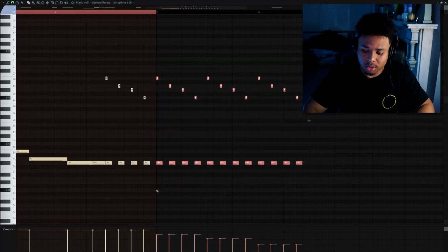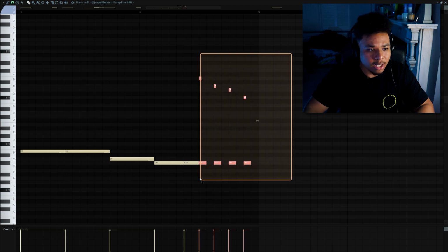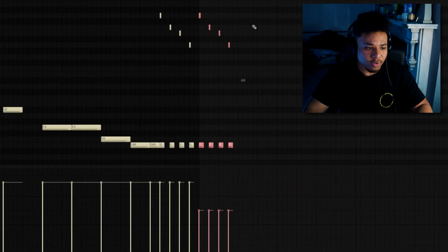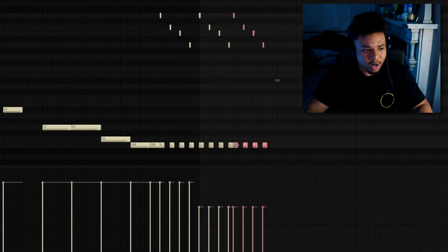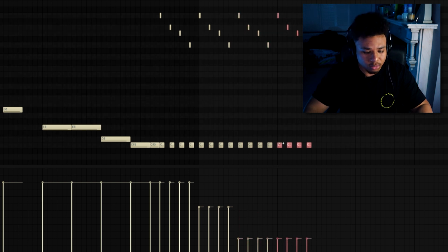You wanna know how I did that? It's super simple. Let me just get rid of this shit and I'll show you. All right, so these are the rolls that I end the verse on. Highlight these, duplicate them over. And with these notes still highlighted, I hold down Alt, scroll the mouse wheel down so that all the velocities drop down. Then I hold Shift, drag, copy that down again, hold Alt, drag it down, same shit.